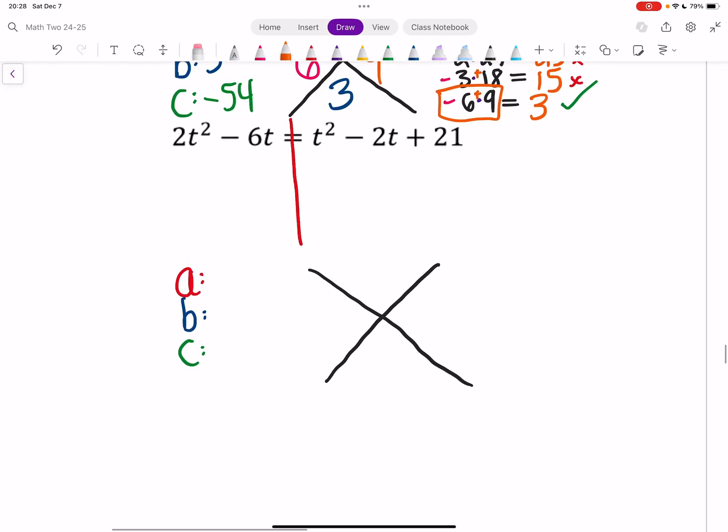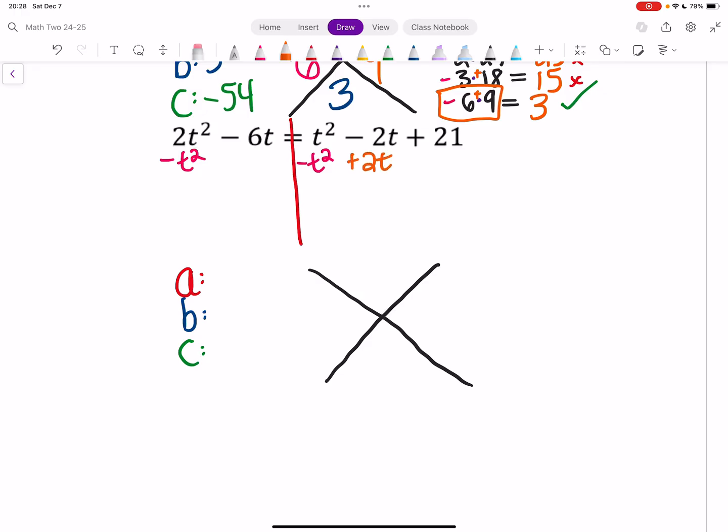Let's take a look at this one next with the t's in it. I'm going to break one of my own pieces of advice, and instead of moving 2 things onto that side, I'm going to move all 3 onto this side. The reason for that is I want to keep the number attached to the power of 2 positive as much as possible. And I know that when I move this to the other side by subtracting it, I will still get a positive 1 for the number attached to the squared term. So I'm going to do that instead.